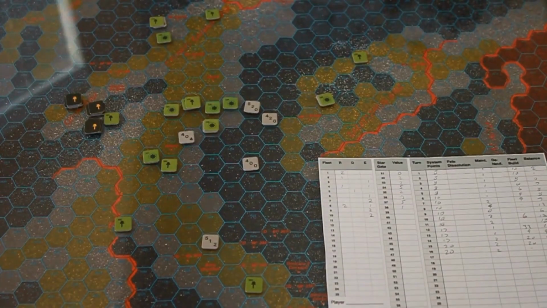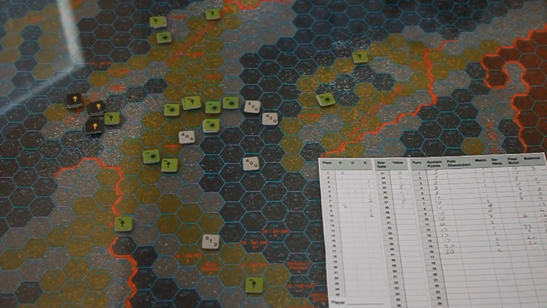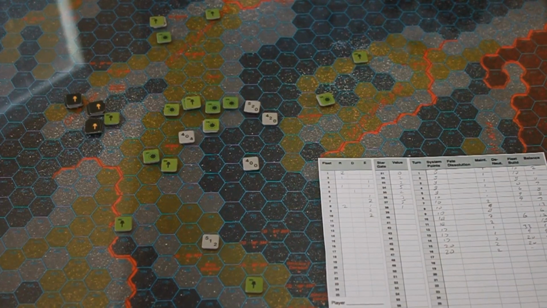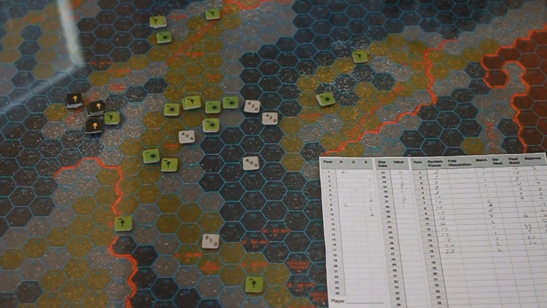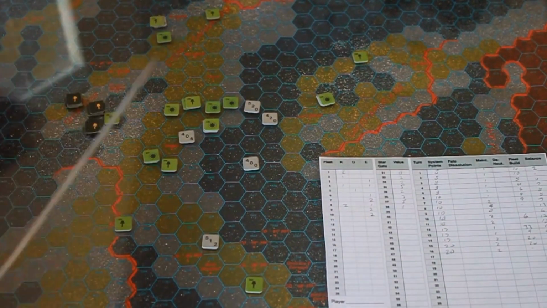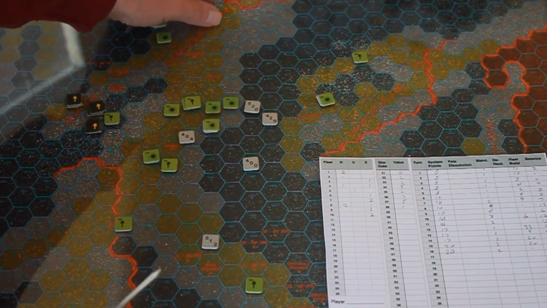So the sequence of a turn is, if you have multiple players, you determine shift order. I'm just doing a solitaire. You do your shift, you do your exploration, you do your interrelation, which can involve combat, your fate, and then you do your resource. So I'll do movement in order of the different forces I have. Fleet 201 here will move. He's moving out to explore here.